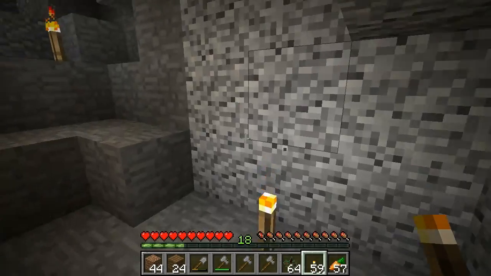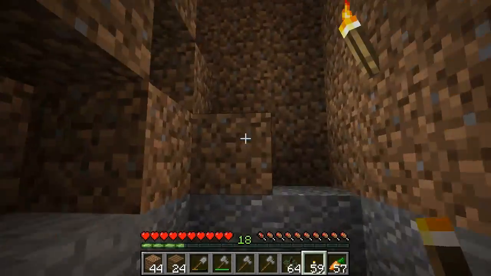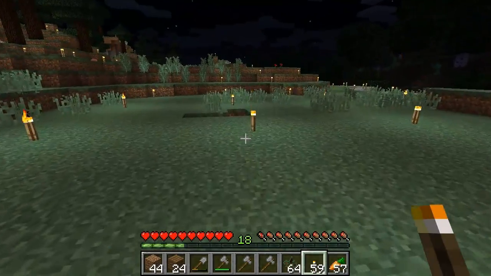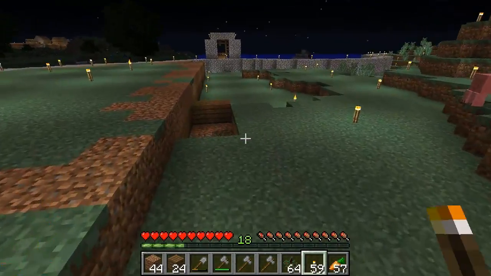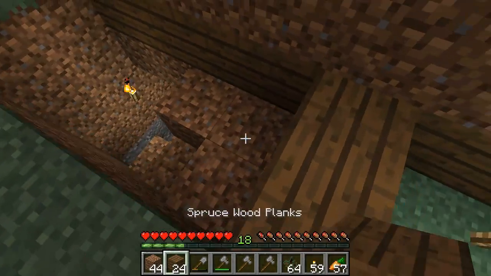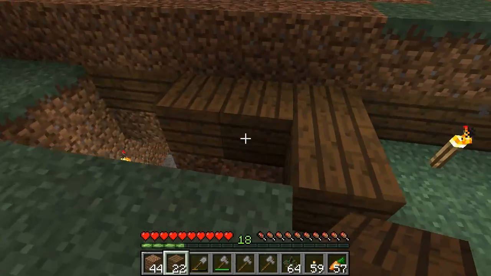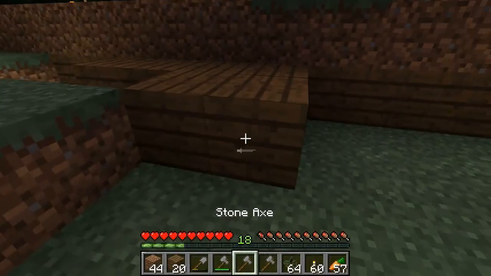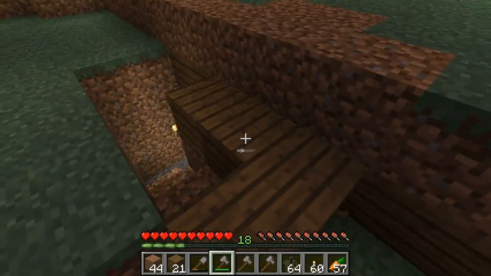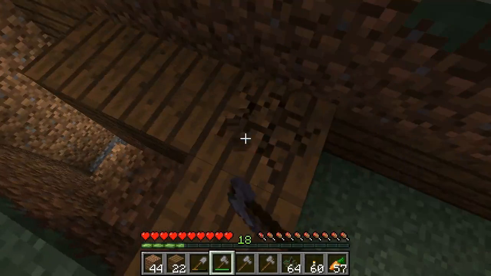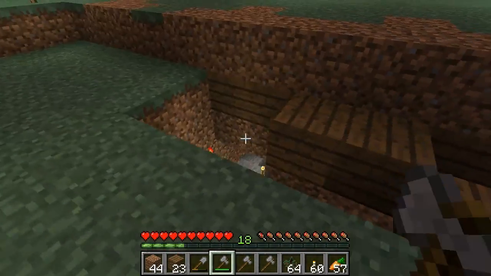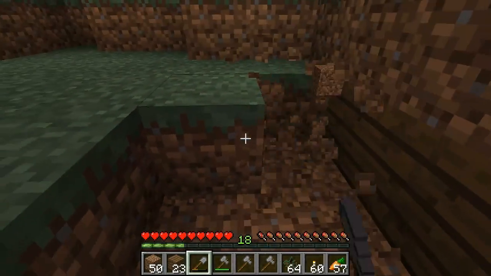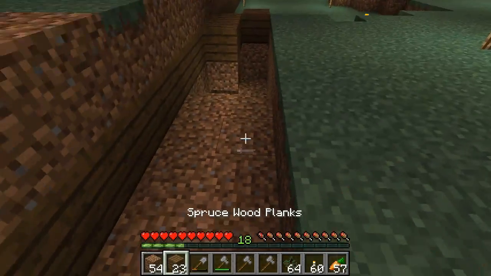I don't have my pick. Should I go explore this? I probably should. Let me just come down here and explore this. I will fill this in once I do. Alright, impromptu spelunking, or maybe not. Let me just leave this here. We'll come back for this. We're not gonna do impromptu spelunking. Oh crap, I don't mean to do that. How was this? I can't remember. Anyway, let me just dig this out. Let me just keep working, and we'll just leave a hole in the ground, and we'll come back.